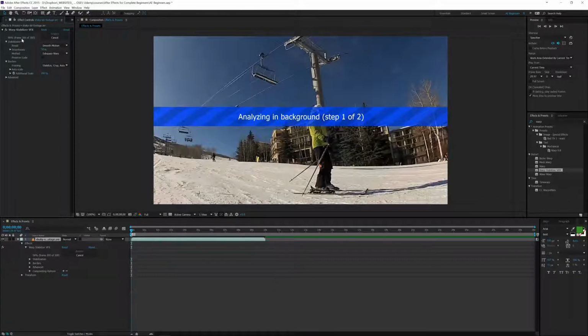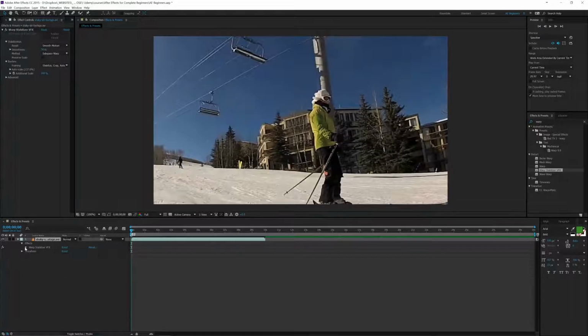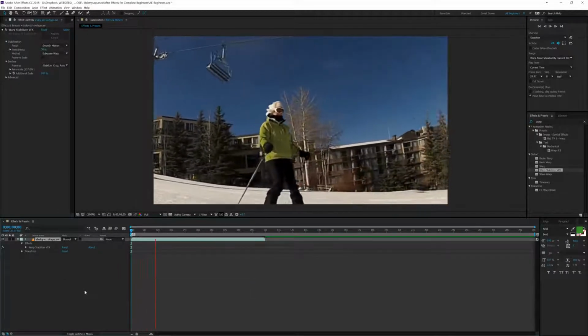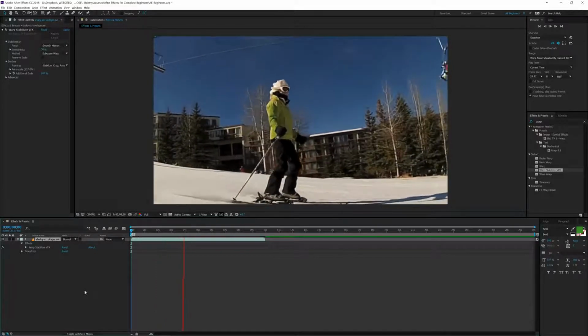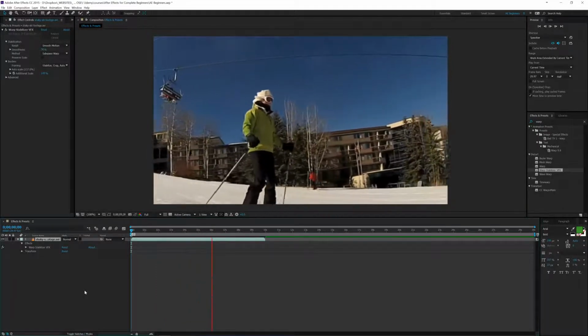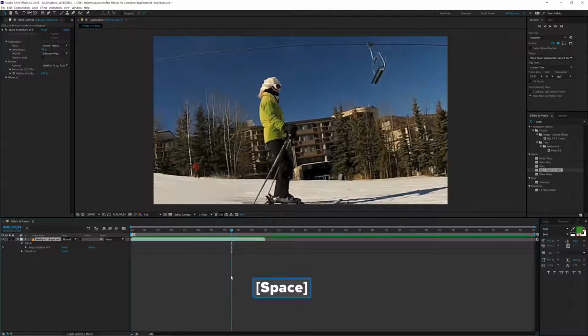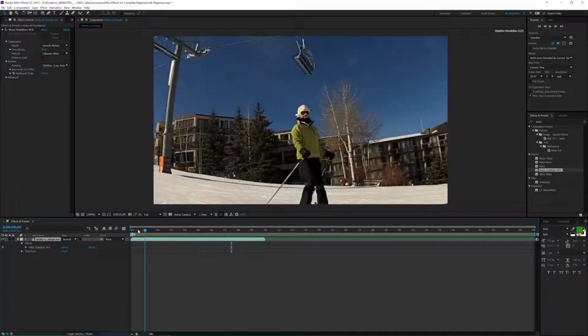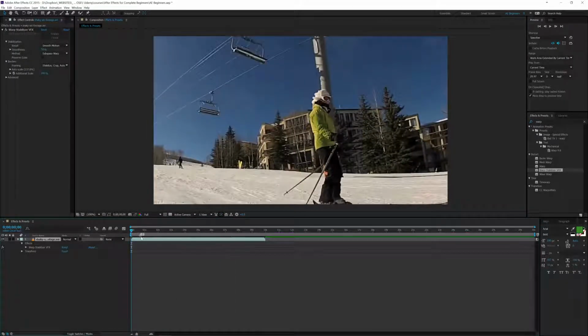So now when we pull this up, you can see it's at 300. Now it's going to stabilize the footage, or do its best to do so. And when we play it back now, you can see that it's smoothed out the footage. If you're a Premiere Pro user, you know that there is a warp stabilizer you can use in there. The one in After Effects is much better. It renders the compositions much better, and you don't have to worry about trying to work so much with the settings, because After Effects can actually process the footage better.